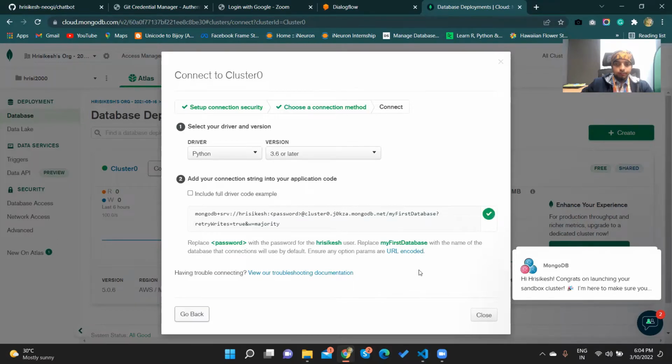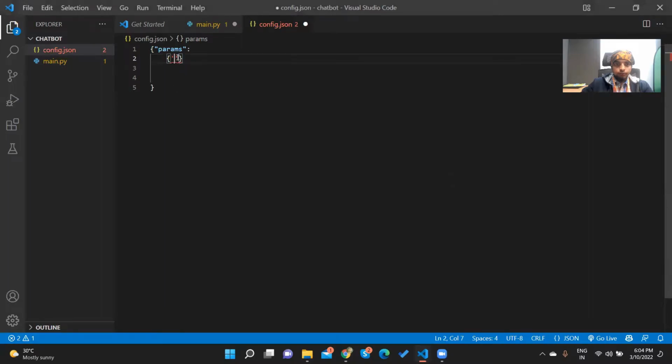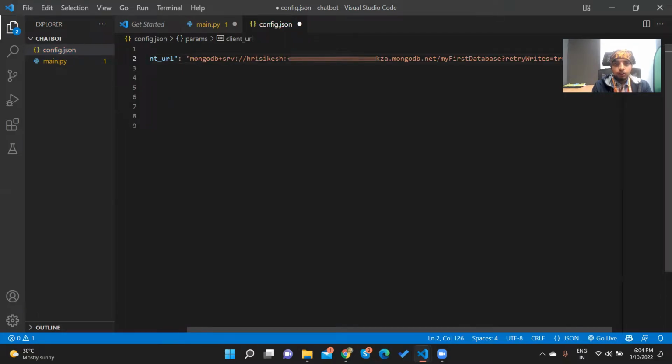Just copy this code. So now inside the parameters, pass client URL, then the dictionary, client URL equal to this, and change your password like this. You have to change your password, so just give your password. In my case, I'm going to give my password.